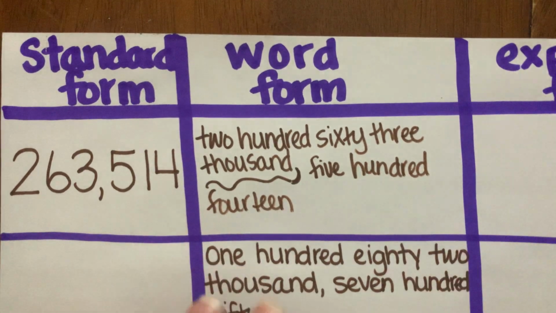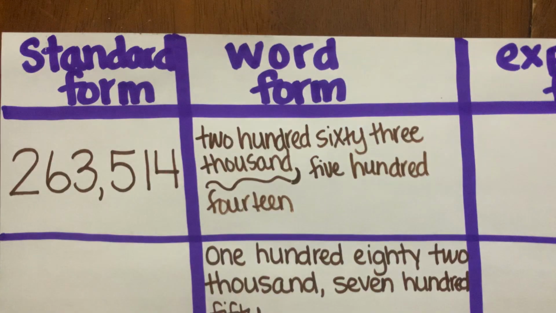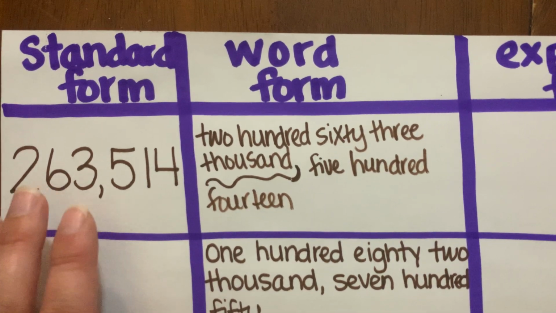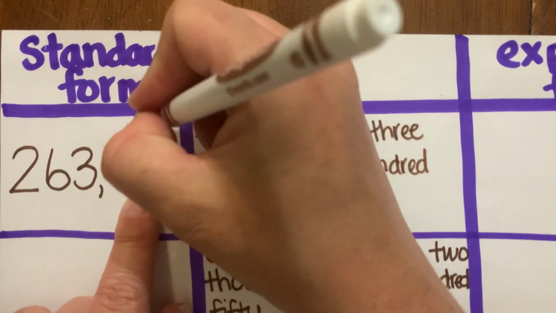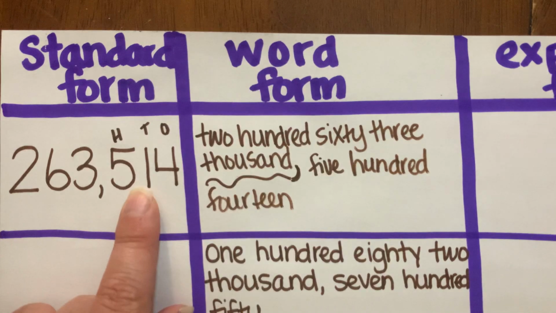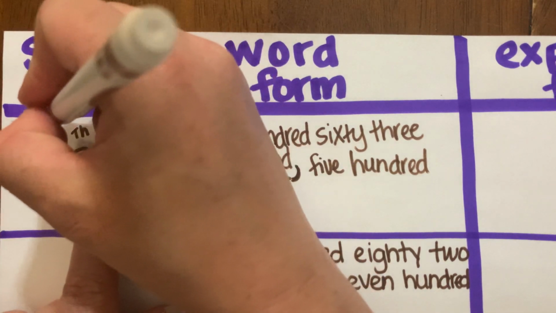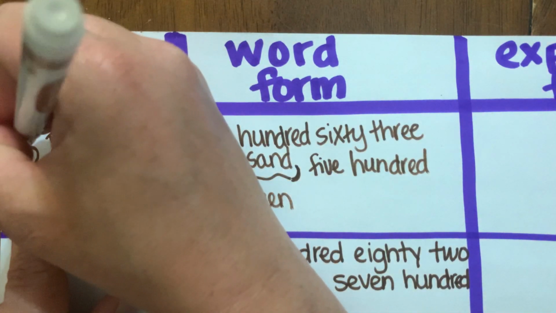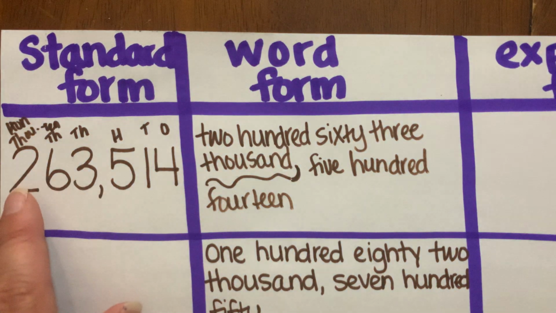Okay, so last time we used a place value chart to help us think about how to stretch it. I'm going to try to do it without my place value chart, but I'm going to lean on this a lot to help me. So I know that this is my ones place here. This is my tens and this is my hundreds, right? So this is going to be my thousands, my 10,000s, and then this would be my 100,000s.